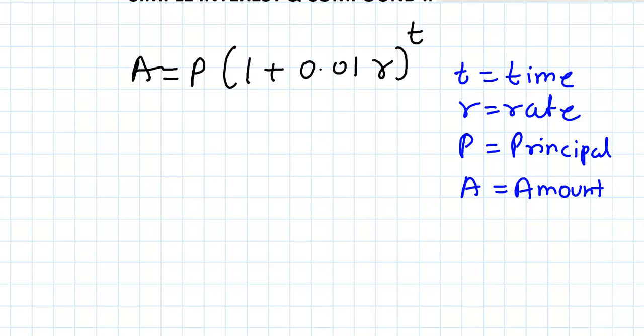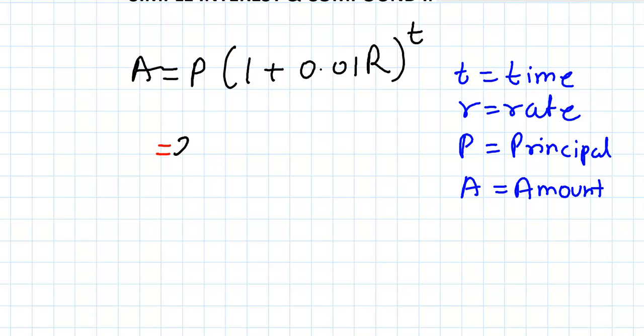What is that thing at the end of the 0.01? R. 0.01 R. If you want, you can write capital R, because you are not familiar with this R. So the formula is 0.01 times R, to the power T. Now I'm putting in the formula and we'll get the answer straight away.